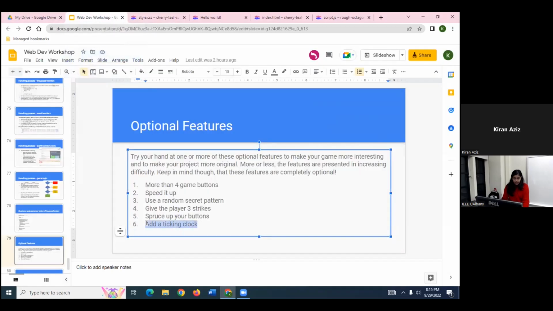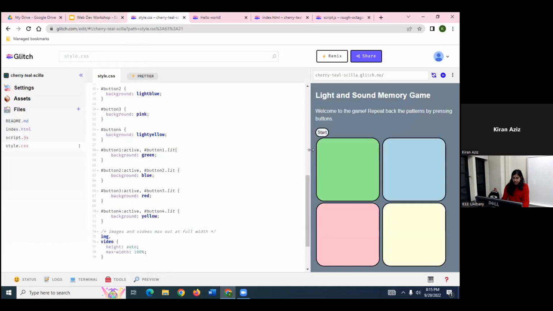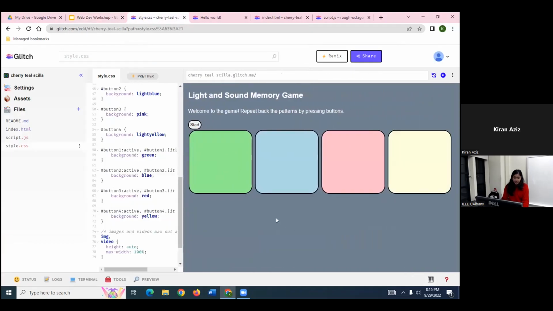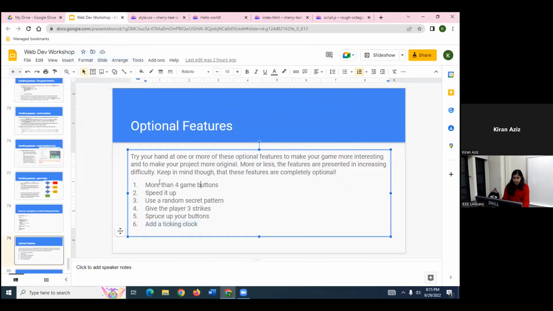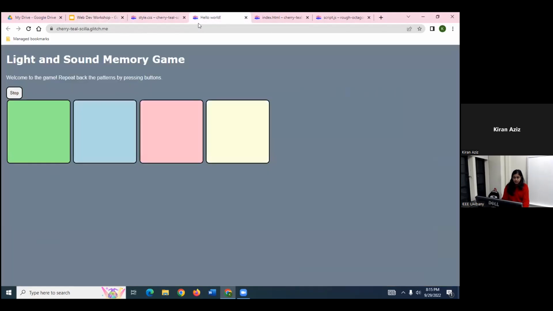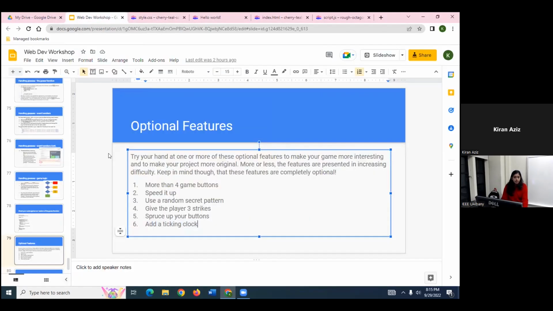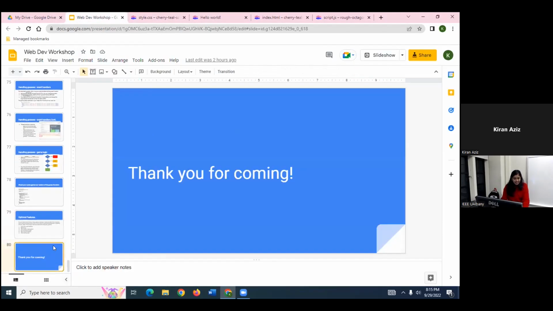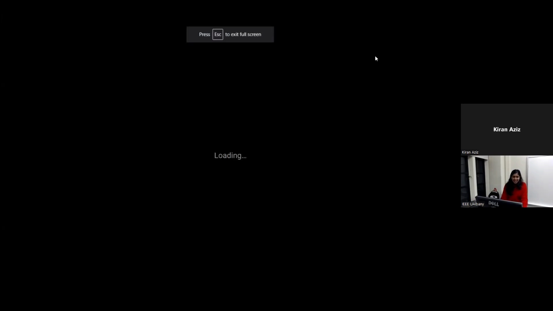And if you want to add a clock feature, have a timer somewhere here while you're playing the game. I guess that would probably add a stress factor to the whole thing, but these are just options you could potentially look into beyond just this, because this is pretty simple so far. But I think this is a good starting point. And that's kind of the end of everything.